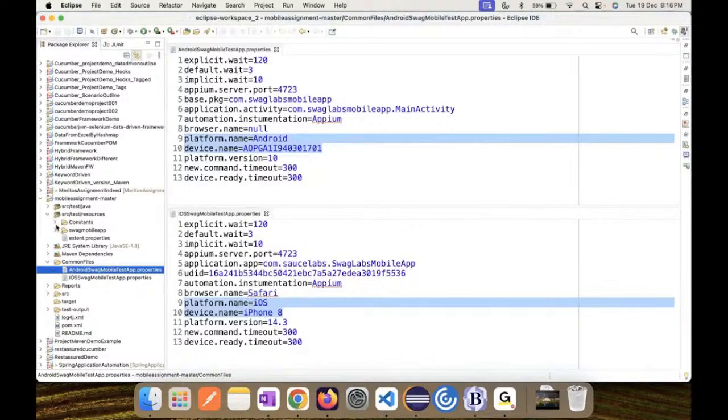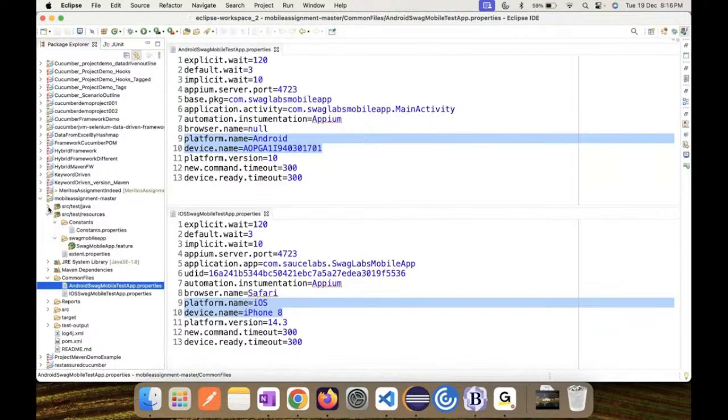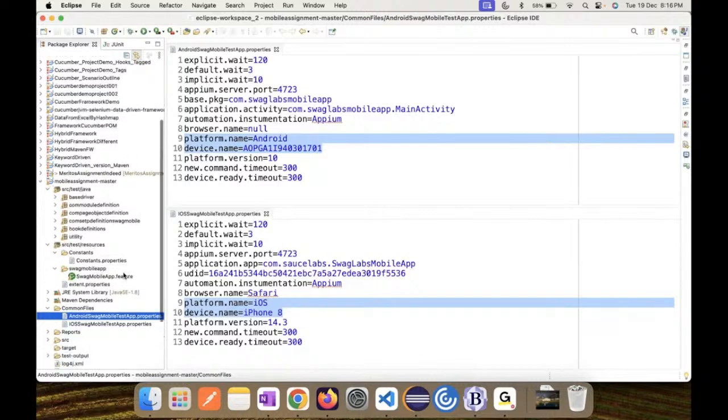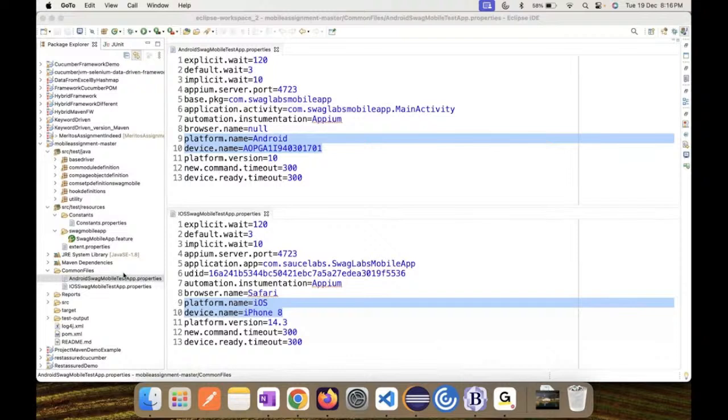So Appium will support both things, you don't need to worry about it. Okay, so this is about the Appium part.